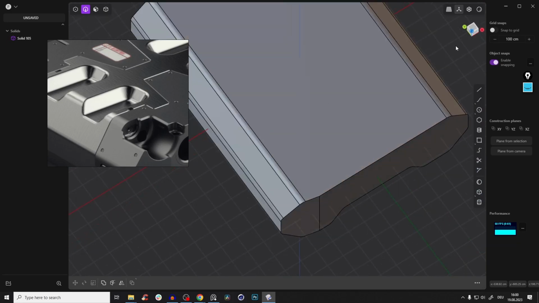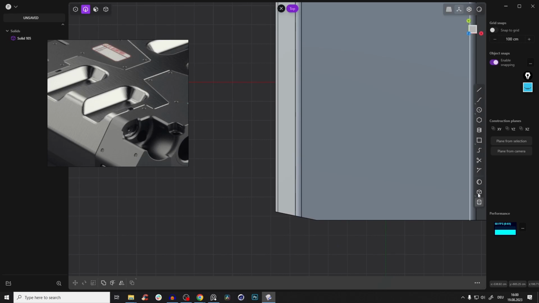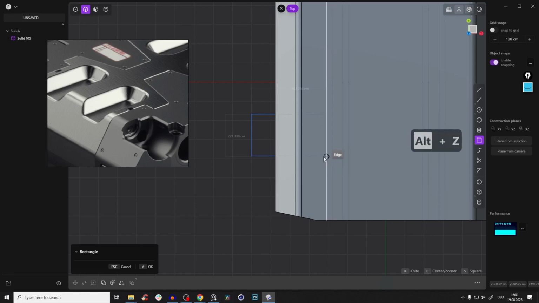We can do that by, if we go to the top view, let's create here a corner rectangle and just drag a big rectangle. And we can't see here the lines inside the body. So again, Alt Z to toggle X-ray mode, so I can just see it a little bit. And you see sometimes I'm snapping here to other edges, but I don't want it. So I press Control and it's just nothing snapping.